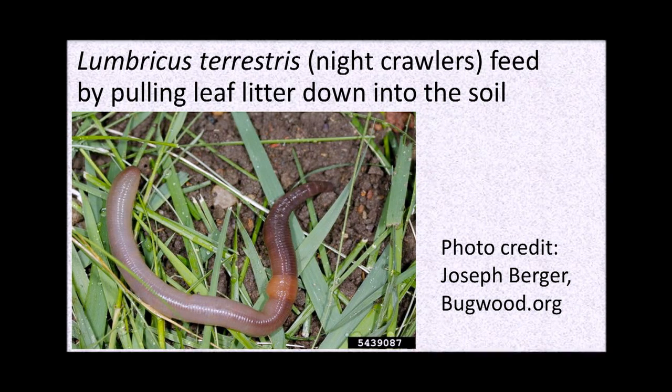But my undergrad in my lab, Kat Grigsby, has this wonderful story where she was working on native violets. She was planting her native violets for this experiment, and she planted a violet seedling. And as she was planting it, the nightcrawler came up, snatched that violet seedling right out of her tweezers, and pulled it down into the soil. So they might not seem like a very aggressive species to us, but to a tiny little seedling, they are very aggressive. So they are very damaging to our native plants.